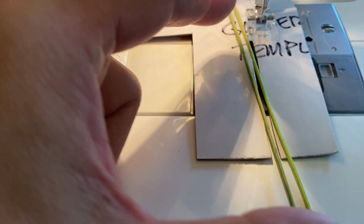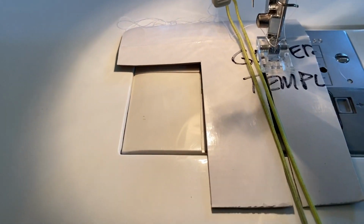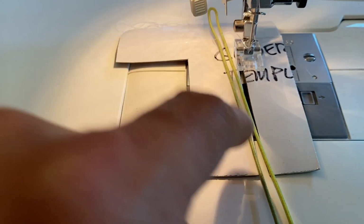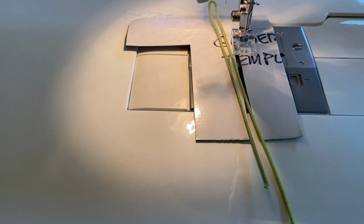And that's the reason that they stitch as many inches as they do, 4.5 to 5 inches. It's because at least some of those punctures of the needle are going to penetrate the core, and that's going to prevent those two lines from shifting relative to each other. So let's try to sew it.